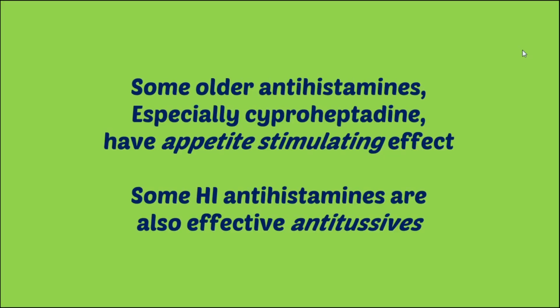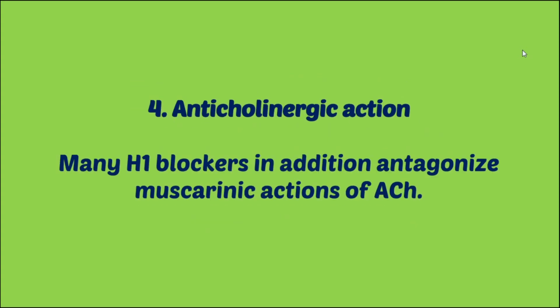They can block muscarinic receptors in the brain, and that is the reason promethazine can be used for this kind of symptoms. Right. Some older antihistaminics, especially cyproheptadine, have appetite stimulating effect. Some H1 antagonists are also effective antitussive drugs. Right. Moving on, anticholinergic action. Many H1 blockers in addition antagonize the muscarinic action of acetylcholine.